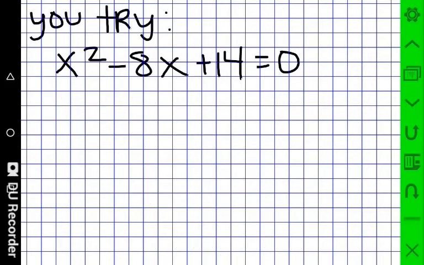Okay, I want you to try this one right here. Once you pause it and try it out, it does come out a little bit messy. I want you to go ahead and restart it, and we will change the screen. Okay, so go ahead and retry that one on your own. And when the screen shows up, it's all going to be worked out for you, most of it.